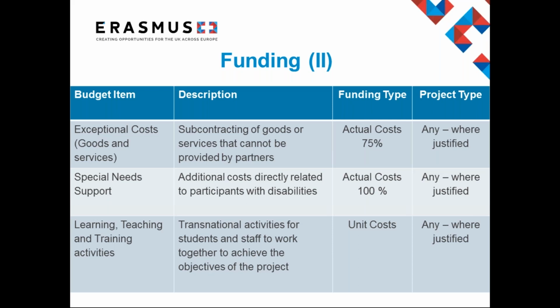It is also possible for projects to include learning, teaching, and training activities if these are embedded with broader project objectives and will support the achievement of these. Funding under this category is available to co-finance travel, which is based on distance band, or you might be able to apply for exceptional costs for expensive travel, if this is justified. Subsistence, which is applied under individual support, and linguistic support, which is only available for long-term mobilities. There are a number of specific rules and criteria which apply to each budget item, so it is very important to refer to the detailed budget guidance in pages 117 to 124 of the 2019 Programme Guide.